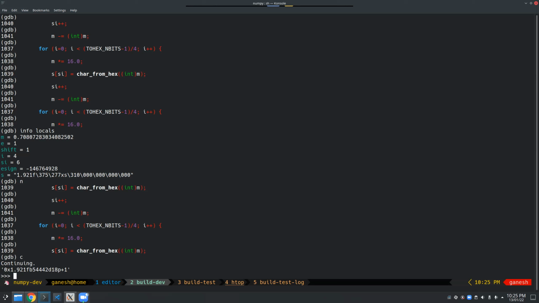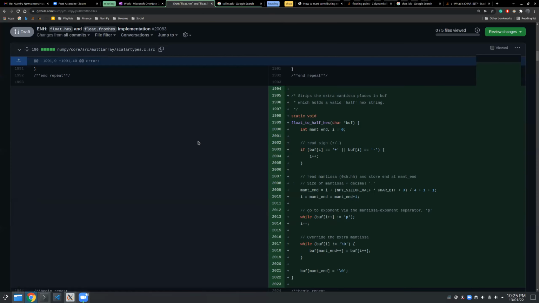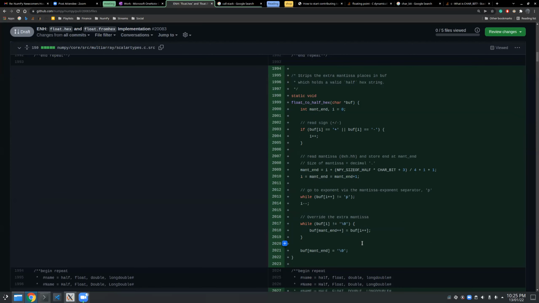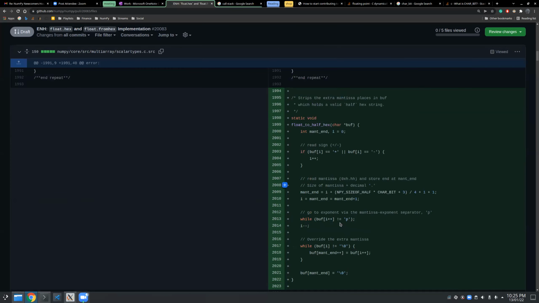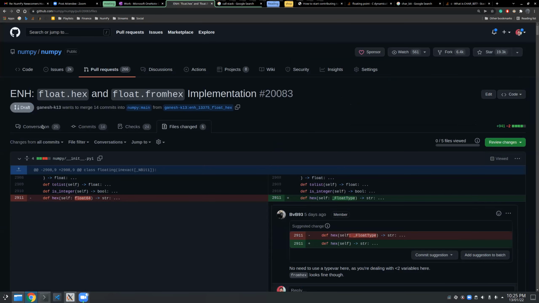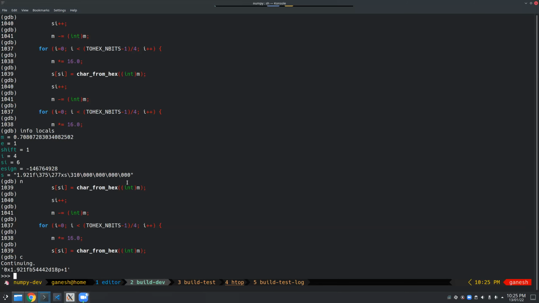Yeah, like Ross mentioned, if you just look at the NumPy repository and open a PR like this, it could look a bit overwhelming, right? There's a lot of stuff going on. So if you just want to understand it, you load this and set a breakpoint at any of the functions, and you can look at the description and see what it's doing. Just hit a breakpoint on any of the functions and call this. You're going to go into this mode over here, and you can step over and live see the logic, how the variables are changing, and it'll give a better understanding of what is going on. So yeah.